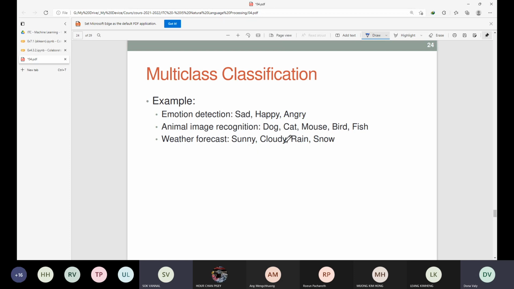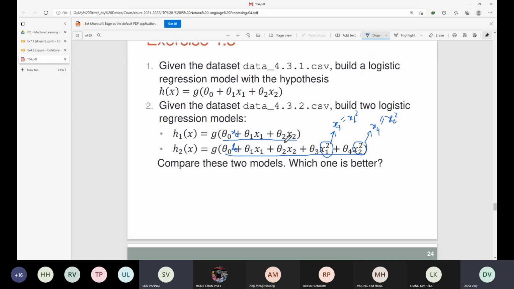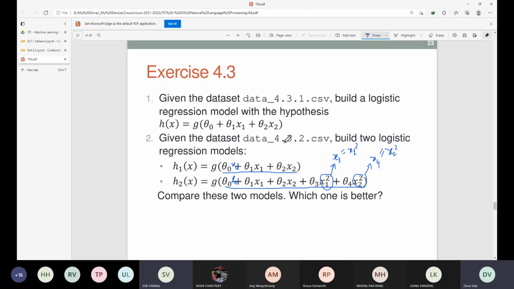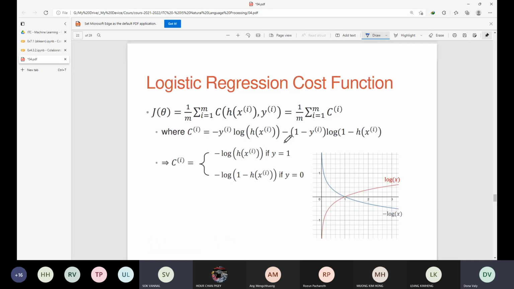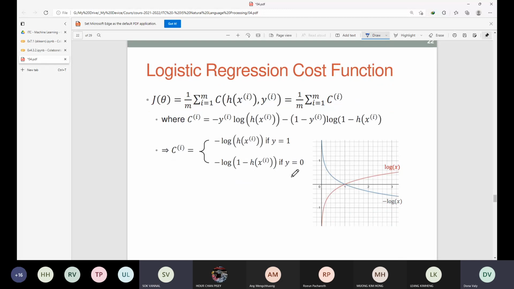So what can we do for this case? What we have so far is just binary classification. As for our cost function as well, you can see that this is purely for binary classification, because we expect that the label, the output y here, can only be 0 or 1, right?